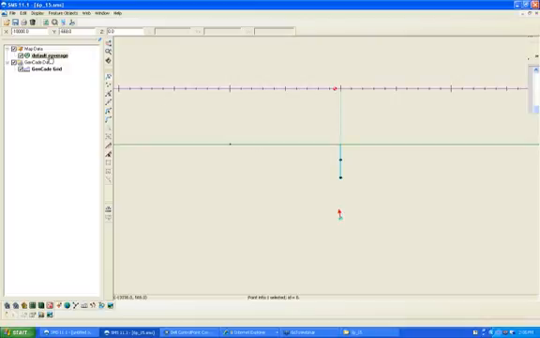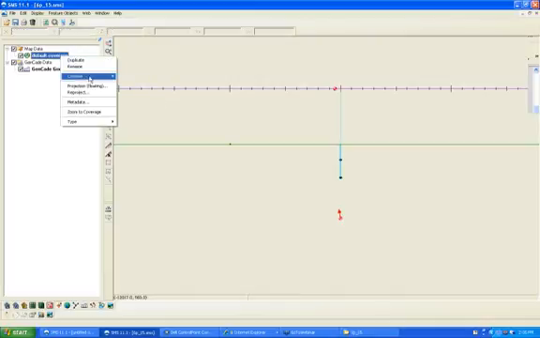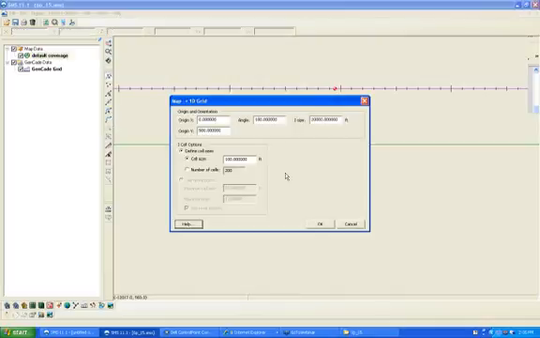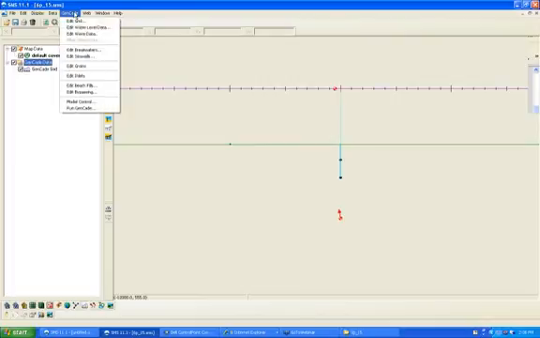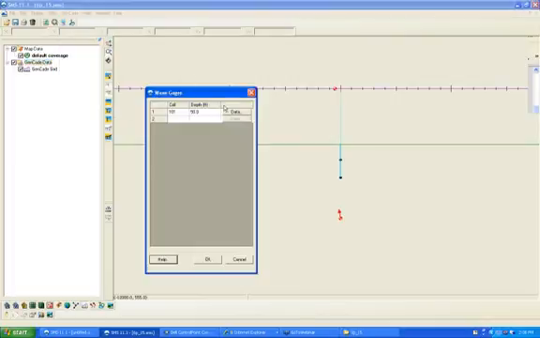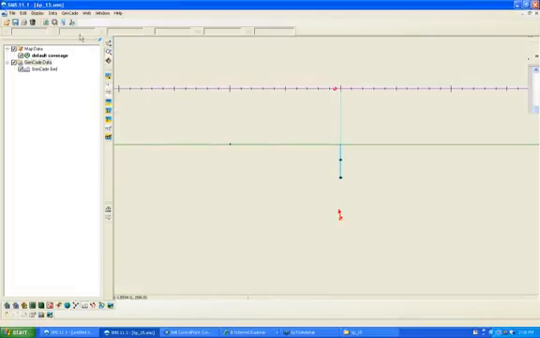If we go back to default coverage, we go to Convert, Map to 1D Grid. This window is going to pop up again. We're going to click OK. If I go to Gencade to edit wave data, and I click on the data here, you're going to see that the direction has changed to 10 degrees. I'm going to click OK.